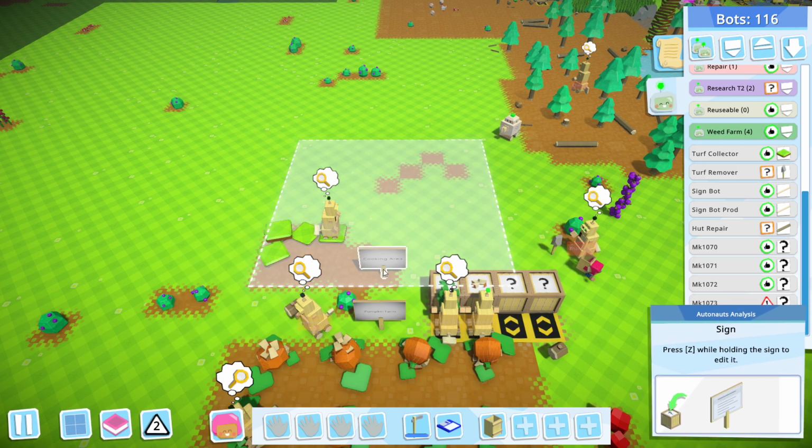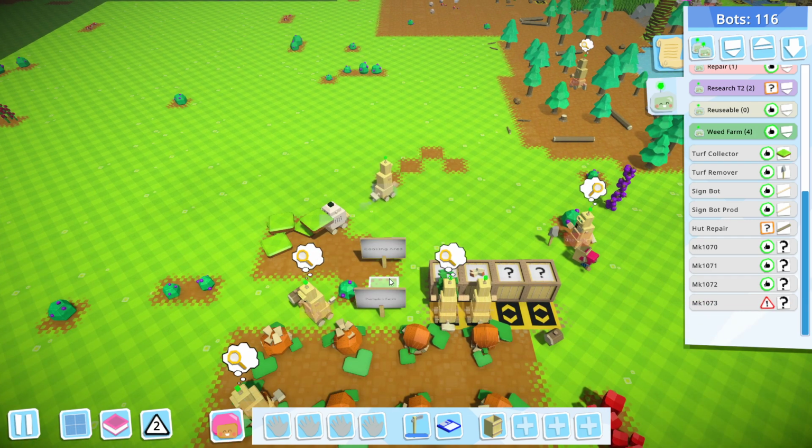Or should we do it 3 across? I think that might... Let's do 2 and make designated storage areas instead. I think that will be quite good. And just have a ton of robots going back and forth.